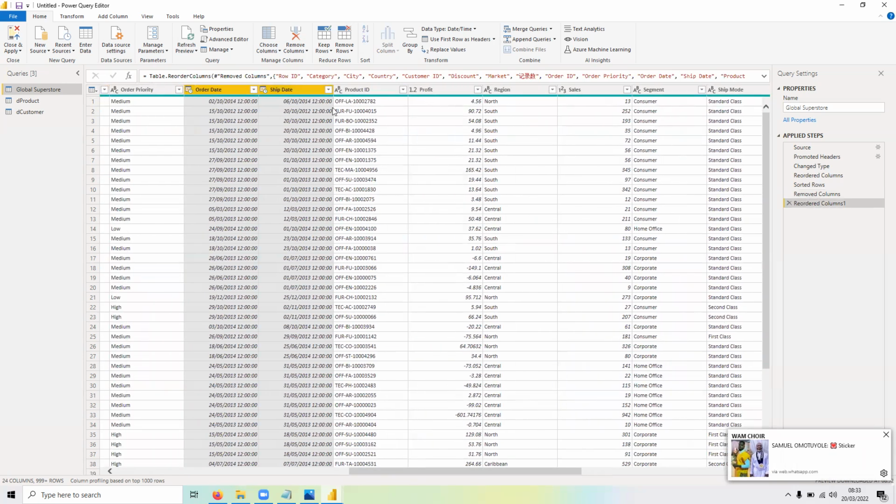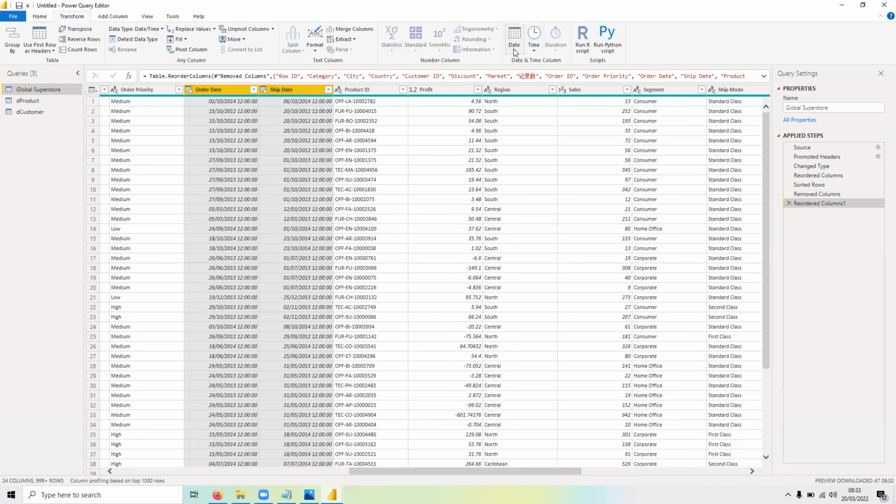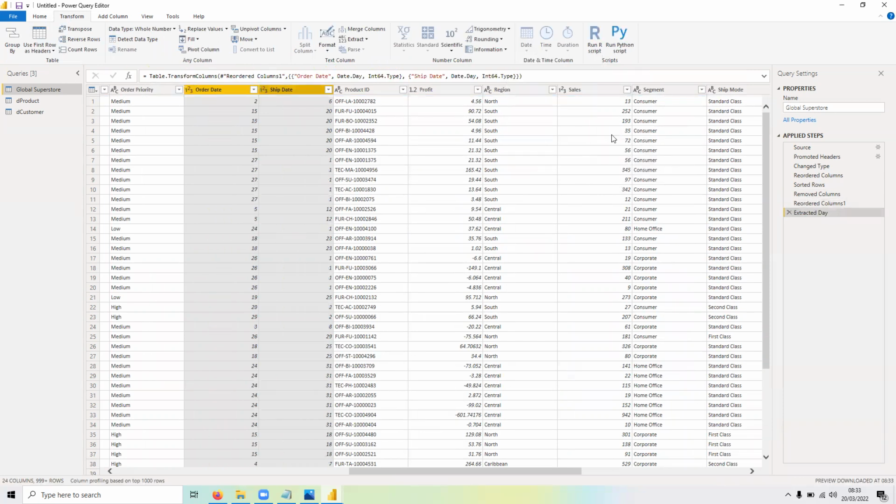So I've highlighted the two. Then I can come to transform, day. Okay, it's giving us day. So I know this might not work.